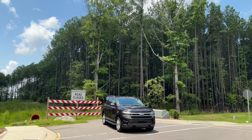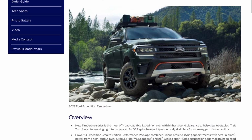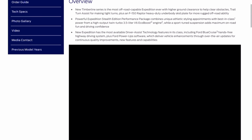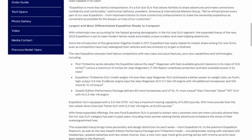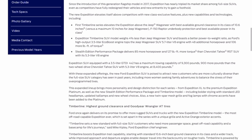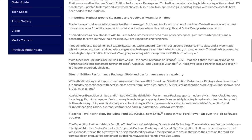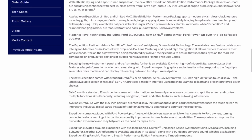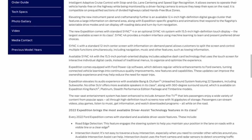And that's one of the main reasons why I suggest you not going with something like the Stealth Performance, because you don't need any more power. That's going to come with a stiffer suspension, which this does not need. It's going to come with 22-inch wheels, which again, all of those things are going to detract from the ride quality of this. These 20s, you can absolutely live with. If you wanted to get the Limited, so you can get the 12-speaker Bang & Olufsen and a few other niceties, then you can absolutely get the Limited if you want these 20-inch wheels. They don't ride that bad.